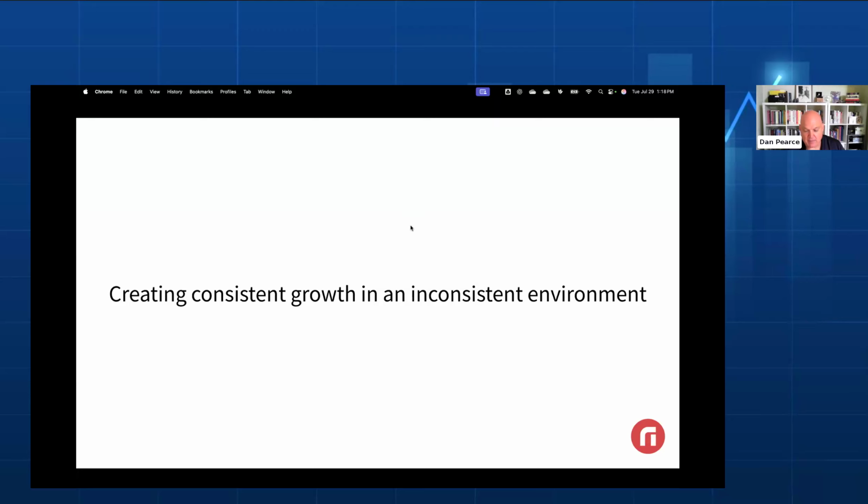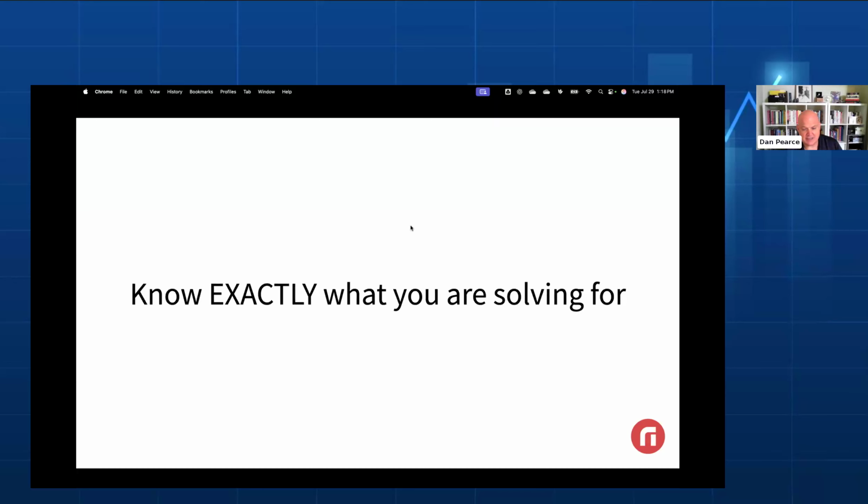So with that, I'm going to start with the first principle, and it's quite simply know exactly what you are solving for. And to do this, as I said, I've been in consumer goods for 30 years, or in commerce, but I would argue that throughout the history of commerce, distribution has been a major barrier to growth. Answering the question of how do we get our product or goods in someone else's hands has been true when we were putting it on horseback and camelback and on ships.